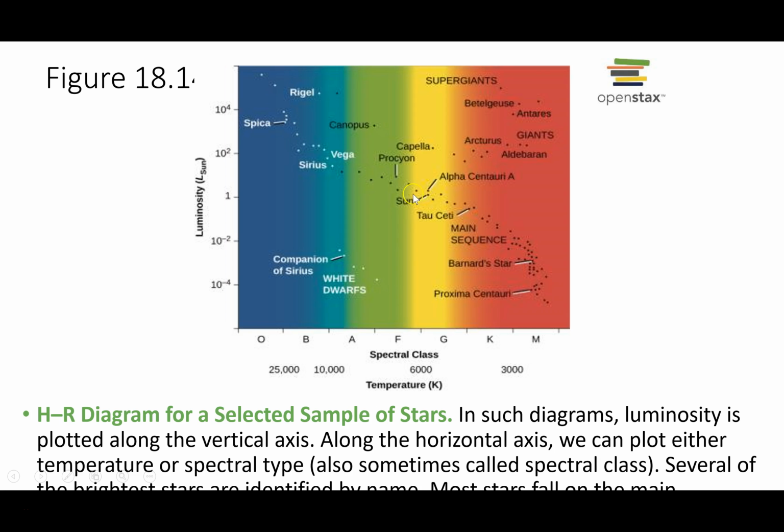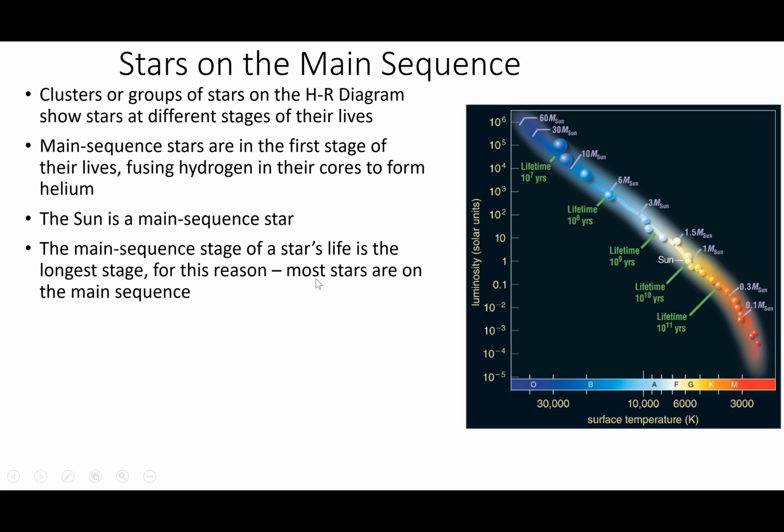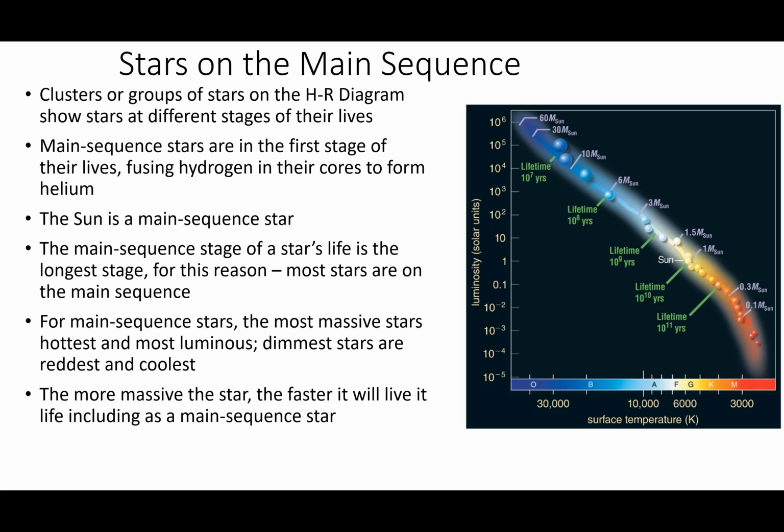So here we have the main sequence right here. Here we have giants or supergiants in this upper right-hand corner. In the lower left-hand corner we have white dwarfs. Again, an HR diagram. Now this actually ties in: we have these little orbs here, even some numbers that go with them. These would be the masses of the stars as they are in the main sequence. We have the more massive stars up here, and that makes sense because they're hotter. The lower mass stars are here, and they're cooler. But the thing that main sequence stars have in common is they are all fusing hydrogen in their core.